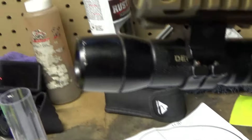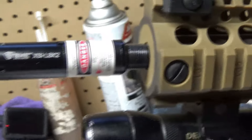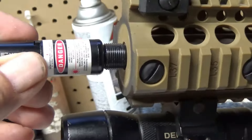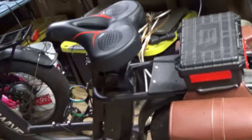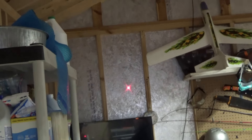Basically I'm going to sight this in — get it close and dial it in once I'm really close. I don't think it's as inaccurate as I thought; it doesn't move around much so it looks pretty accurate. Let me shine it out on the wall here — you can see the laser dot on the wall.